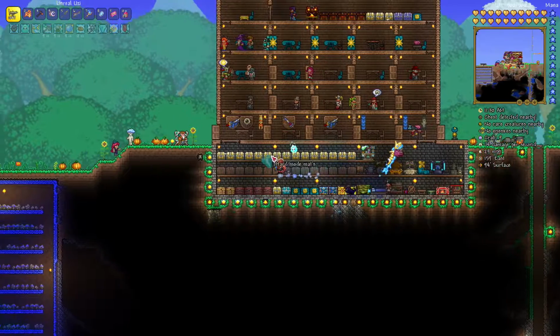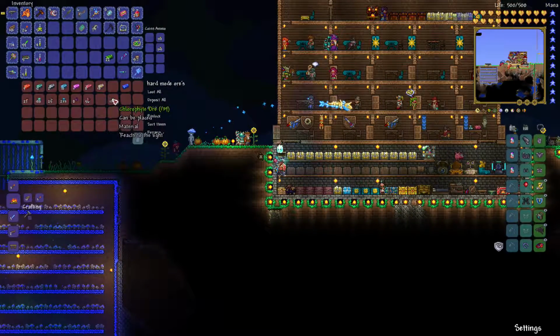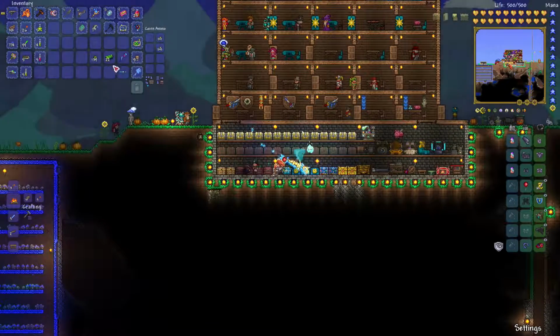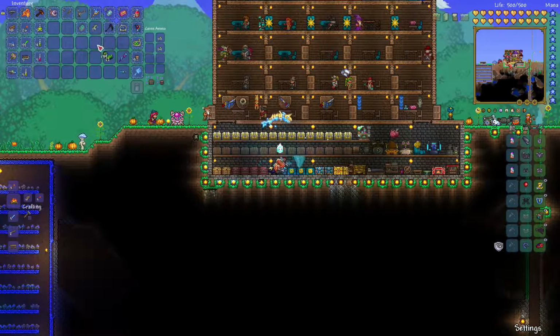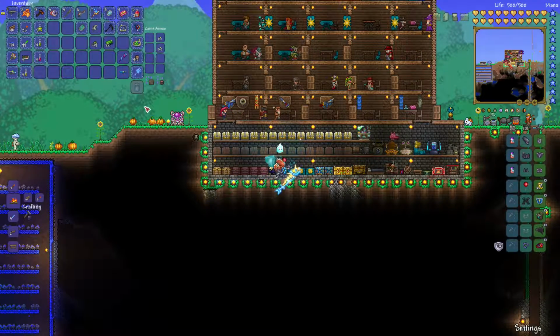Alright, we're going to be using a huge amount of chlorophyte. And I did forget to mention that if you have some chlorophyte ore in the mud, you can actually make your own farm, because this stuff will grow in mud. I'm not sure if you can grow it outside the jungle biome, but I bet you can. I need to save some of this so I can make a farm. But this stuff is very slow. It grows really slowly.